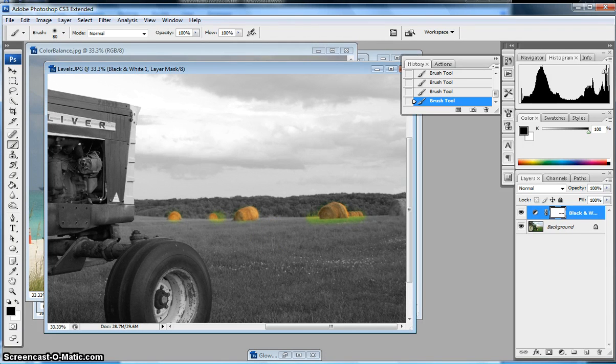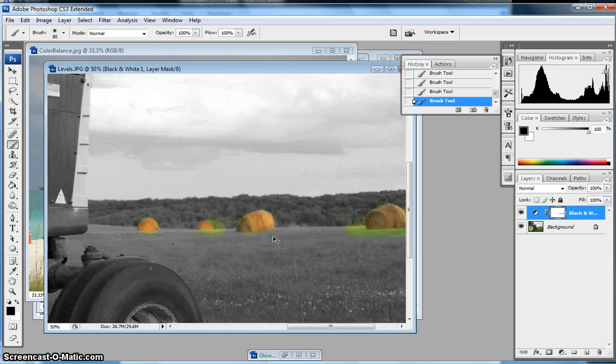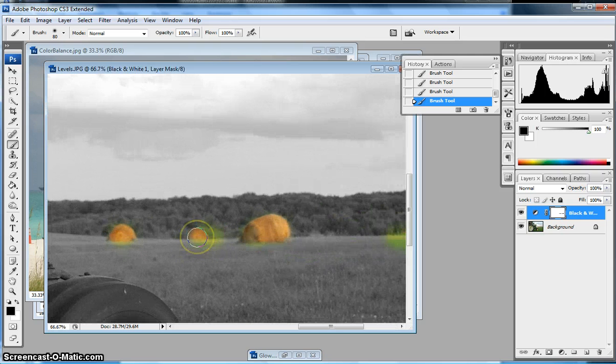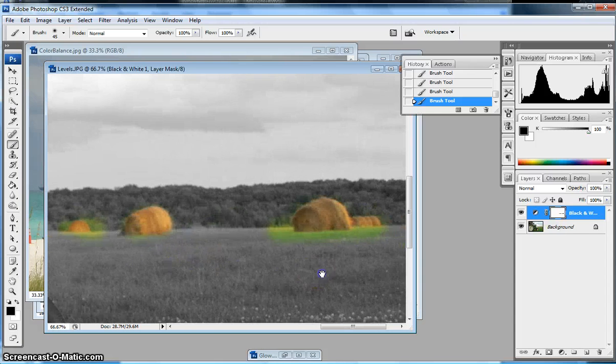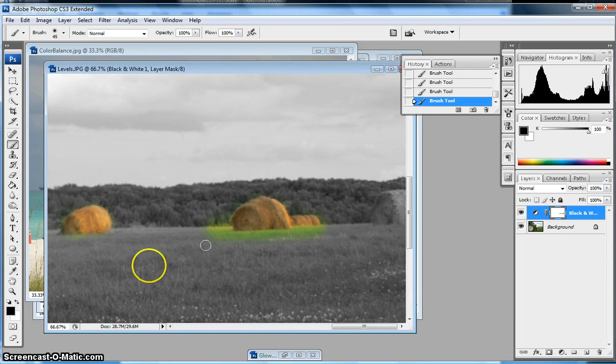Okay, now I need to zoom in a little bit more. I think I'm getting old and my eyes are getting a little bit. Okay. I'm going to make my brush just a little bit smaller to capture this detail here. And again, I am making some major whoopsies. Here's how you fix that. You just reverse it. You go to your white brush.